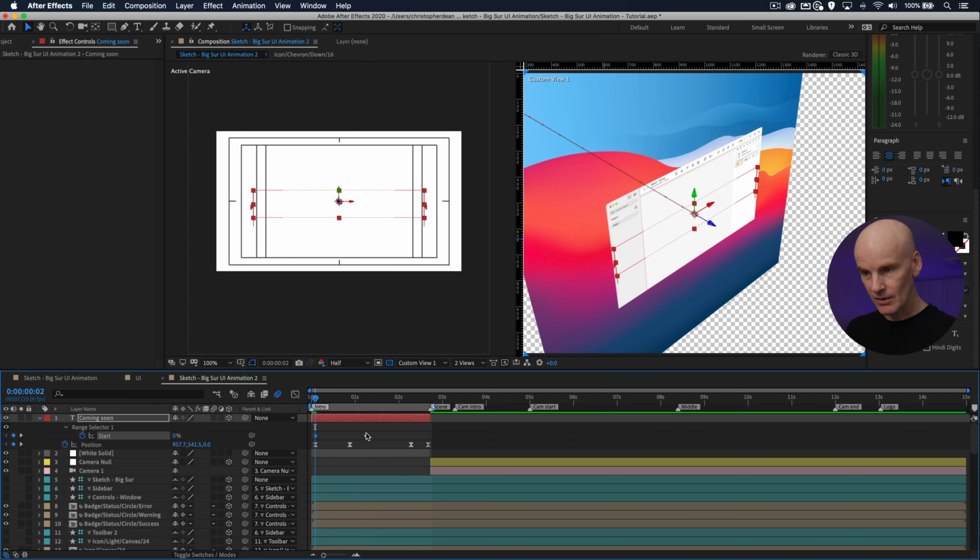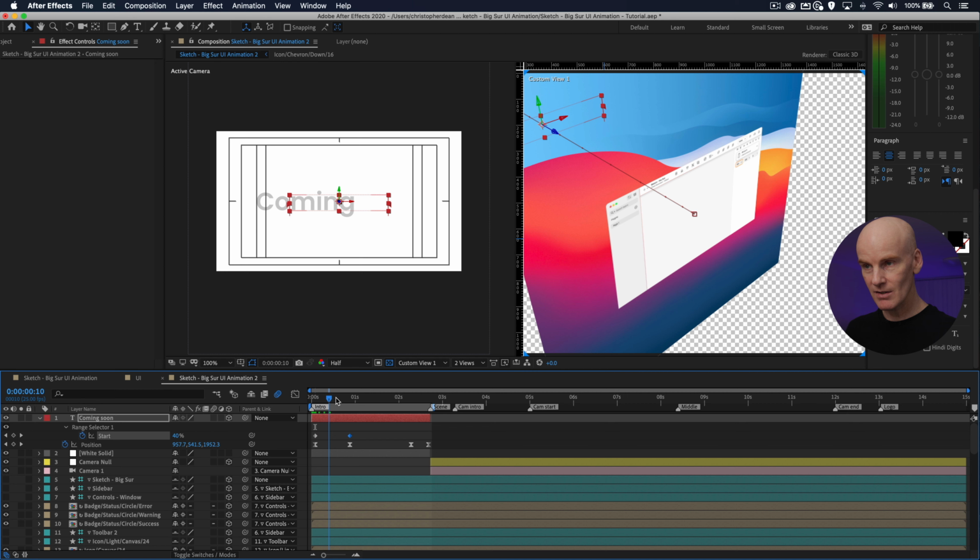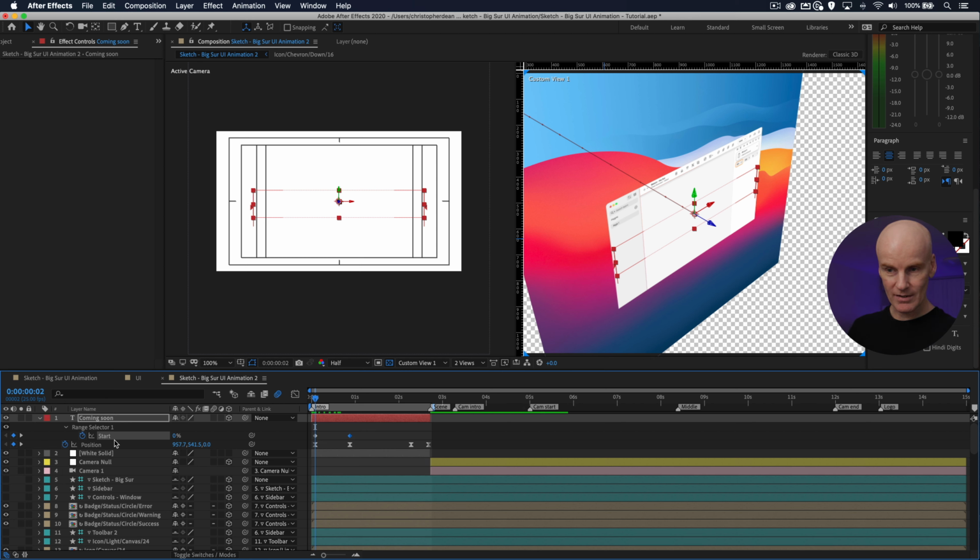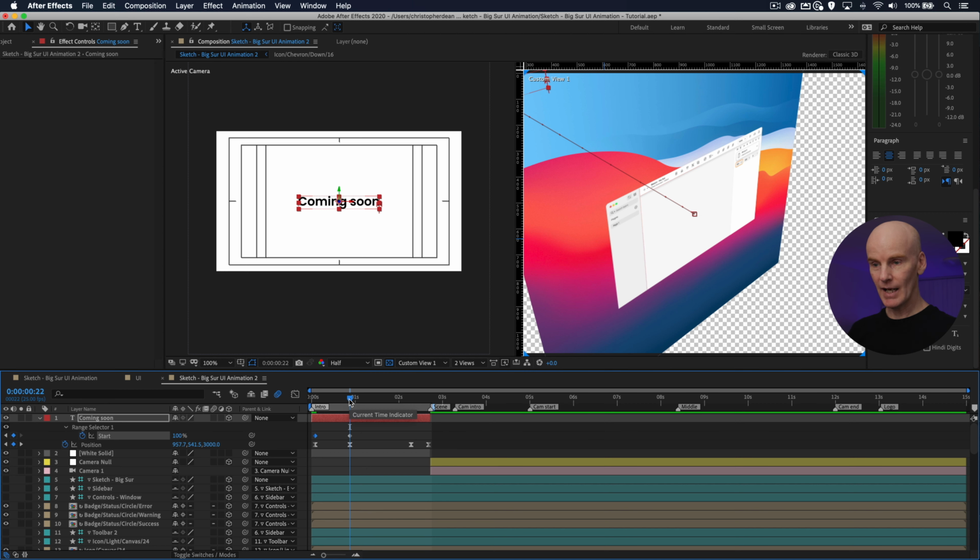And there they are. So if I move this one to there and then slowly move along, you can see it slowly fade in. But we want coming to stay there at the beginning and then to show soon later. So this range selector is going to control how much you can actually see. Let's set that to about 50%. There we go. And then as it comes in, it's going to display the rest of it like that. And I'm actually from here going to jump back about 10 frames and move this first keyframe to there. So soon doesn't show right until the last moment.